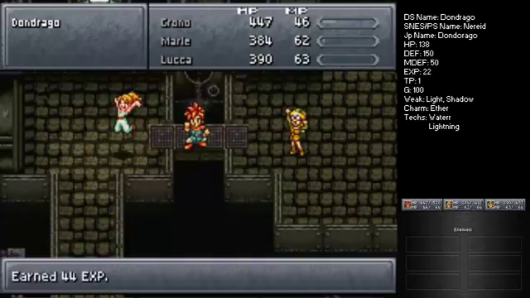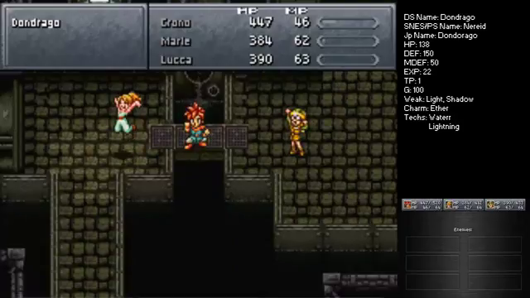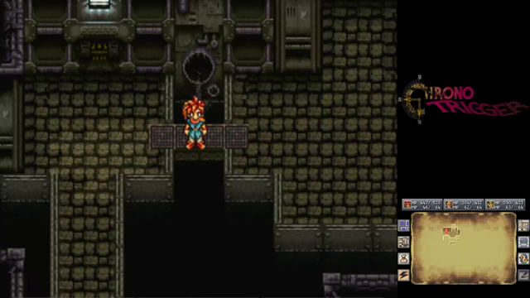Even though it takes Mario and Luca to projectile attacks, well, to be fair, they're not really good physically.